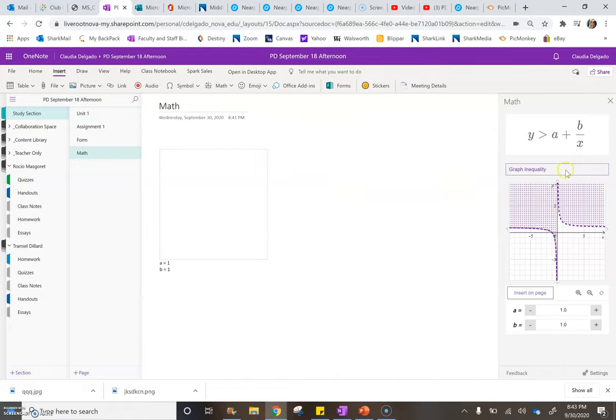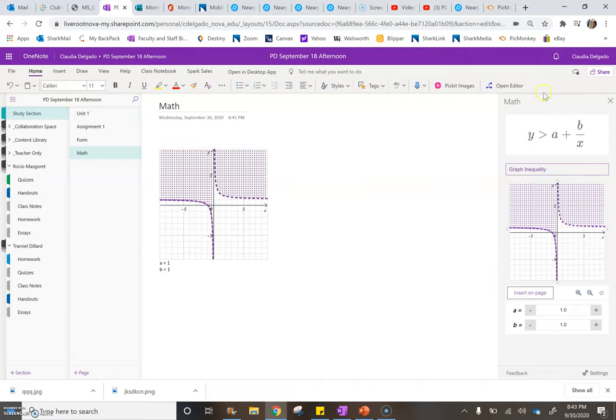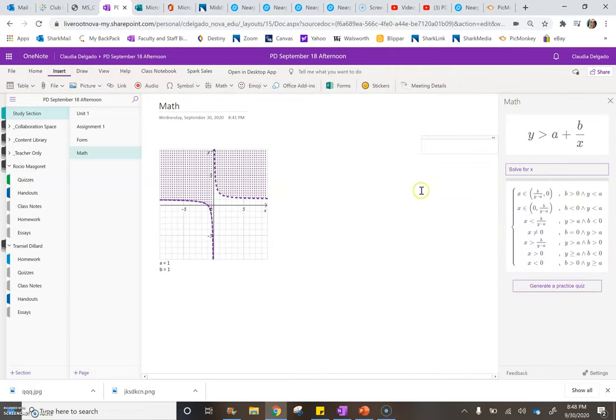There's a lot of features and different functionalities for this math app. So if you're a math teacher, I definitely recommend checking it out. And remember, you can easily insert all of the tools I just showed you for creating assignments, or you can use it to insert feedback as well.